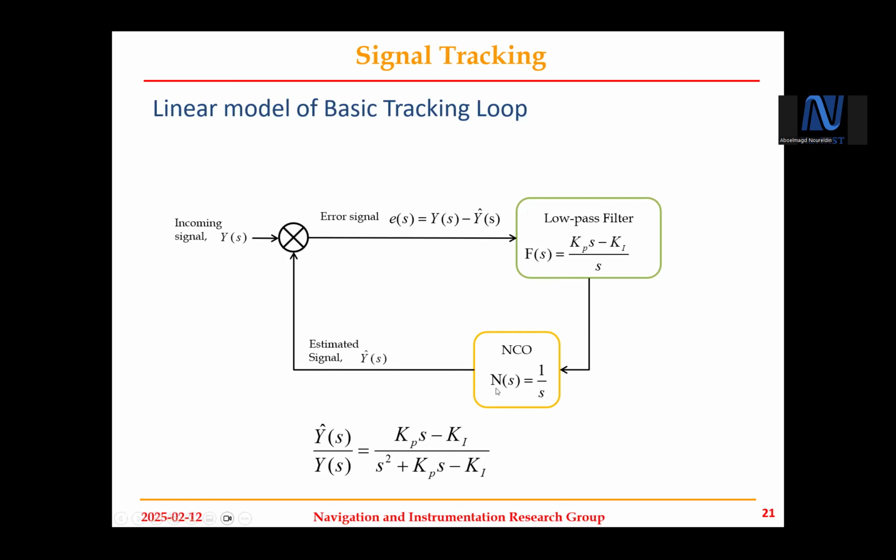We have a low pass filter, we have an integrator here, and we have the correlator here. Every time, we want to minimize this error, the difference between the incoming signal Y of S and the signal I generate, either in time or in frequency. So what's the Y hat over Y here? What term is this? Output over input, or... yes, but what do we normally call this?